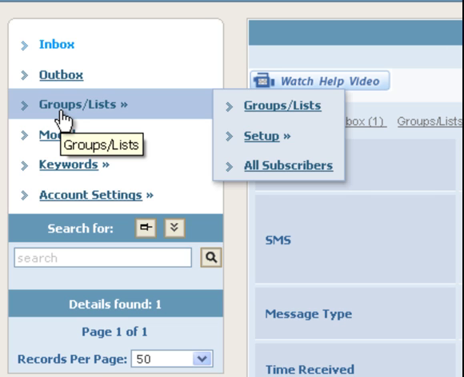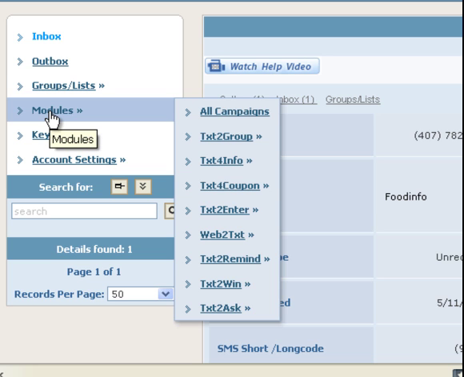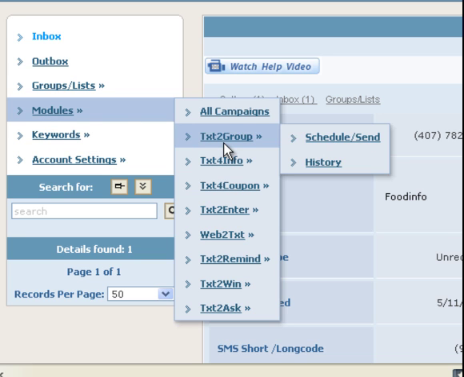So, for example, let's say you have a business that has old customers and you want to create new customers. So you have prospects and users or owners, whatever you want to call them. You could create a list called old customers, and a list called new prospects, or prospect list. Once you've created those lists, you then can add the module to it. The module is the action that will take place to get people on that list.